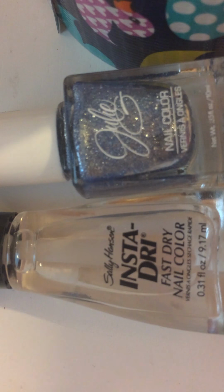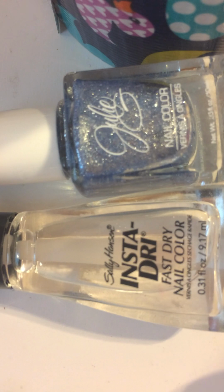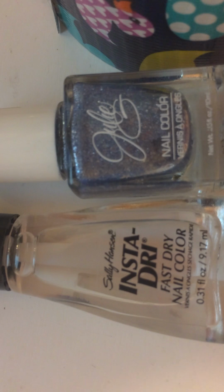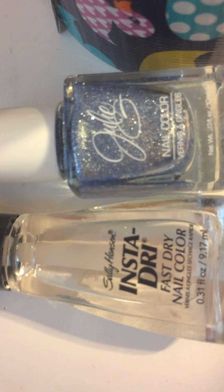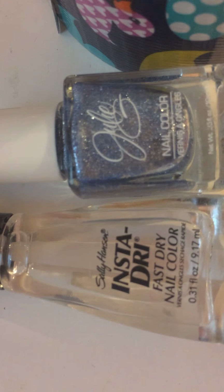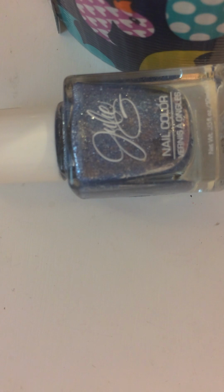Today we are going to be doing a nail art video, and I, myself, have to try and paint my nails with this color as fast as I possibly can. And this is not going to count, it's just for randomness. So, put that aside for now. So, let's get started. Shake-a.